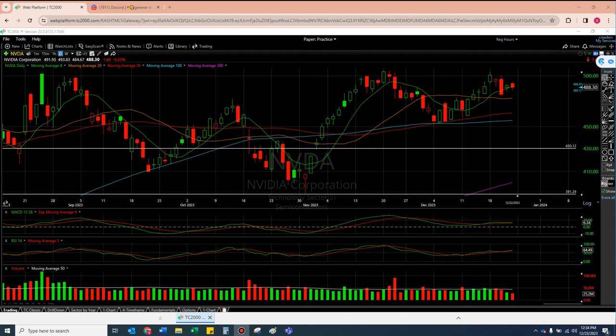So the NVIDIA chart that we're looking at right here actually does surprise me, okay? And more than anything, it has less to do with Wednesday, because I've been talking about Wednesday across every single ticker, right? But I'm surprised Thursday and Friday didn't do a little better, and I'll talk about that going into next week. But holding moving averages is obviously always a good thing, right?